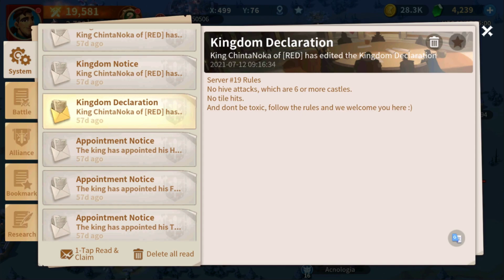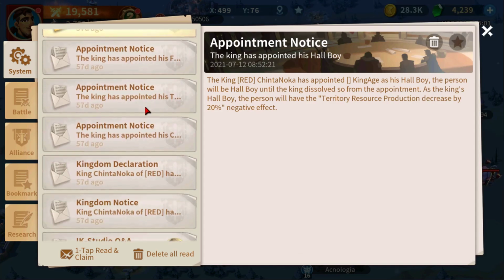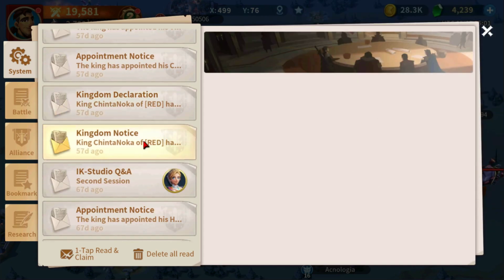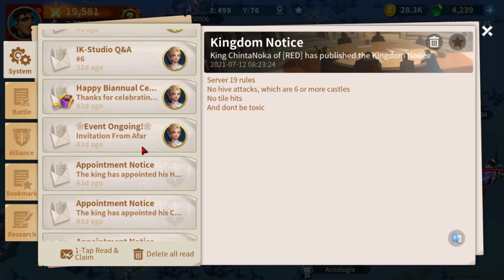Cool. I have to wrap this though. Where's my formatting for wrap? Lovely. Okay, cool. So no tile hits, and I'm not really going to put don't be toxic because I feel like that should be implied. Okay, let's look and see if there's anything else. Appointed, testing, server 19 rules. Okay. So that's pretty much it.